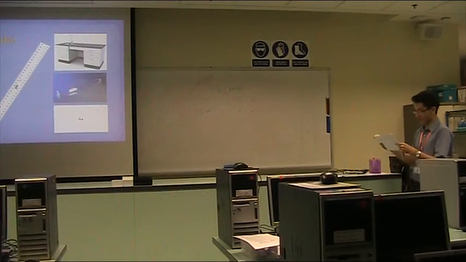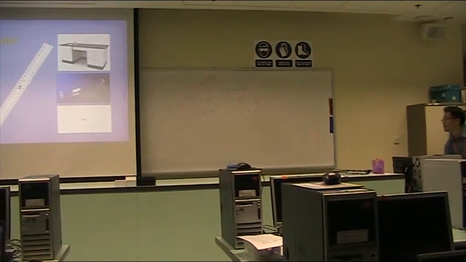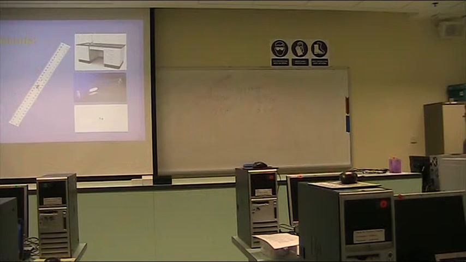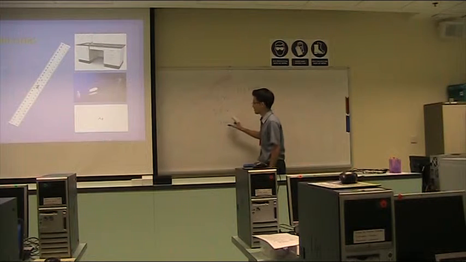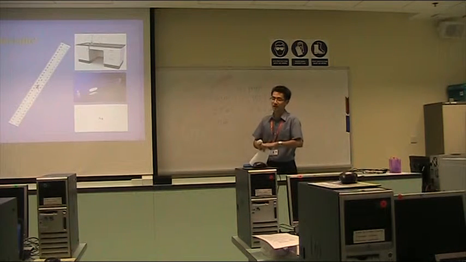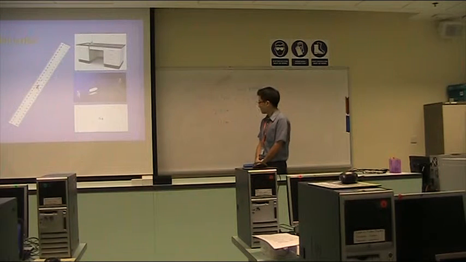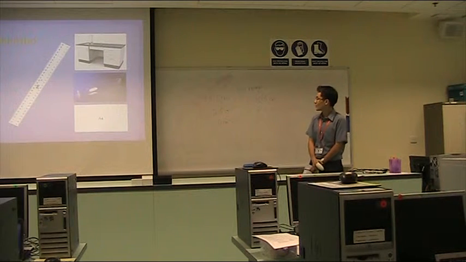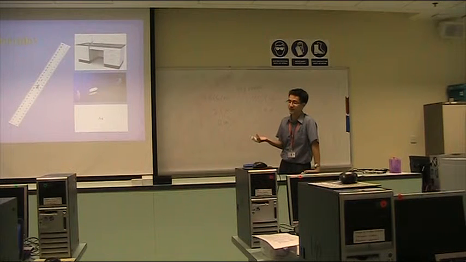Okay, I'll go on to that later on. Let's just talk about the thickness of the paper. So what do you get? 0 cm. What can you comment about this answer? 0 cm thickness of the paper. Maybe it's too thin that the measurement tool cannot capture the exact thickness. Alan, can you comment on your own answer? Is it possible to have thickness to be 0 cm? No, that would not be so.